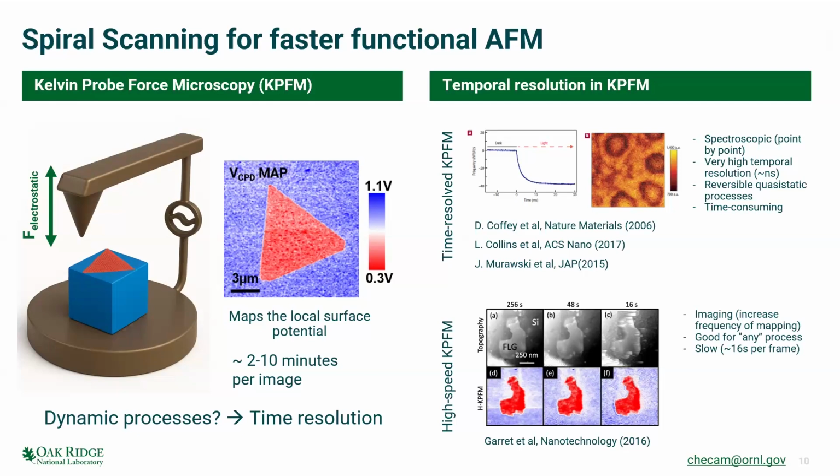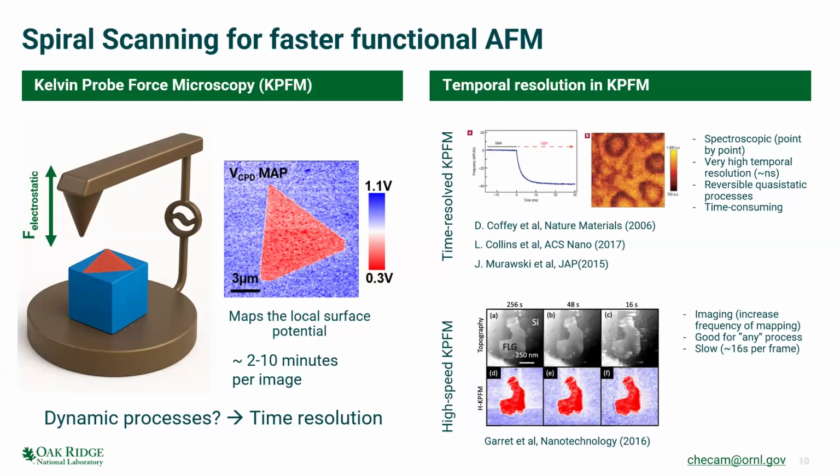What I was doing here is just doing KPFM, but scanning in a different way that allows us to go faster. Now, when you compare this with high-speed AFM, high-speed AFM has been there for probably 30 years already. Toshio Ando. Yeah, this is not good for ultra fast. This is good for this mid-range where you have a process that is not minutes, but it's not nanoseconds, right? Down to the hundreds of milliseconds, we can work there, but not farther than that.